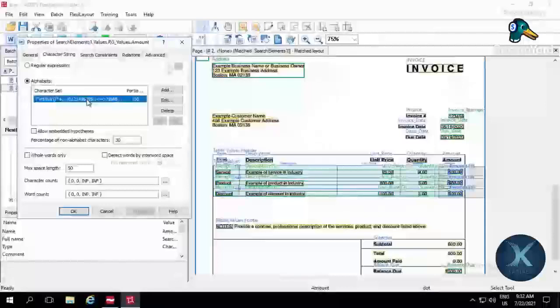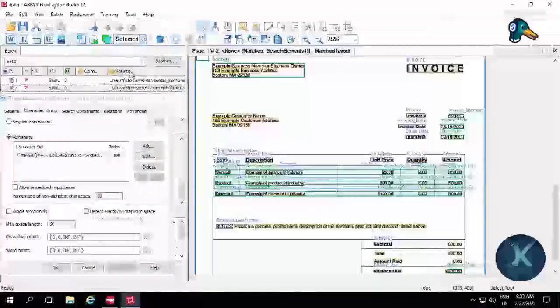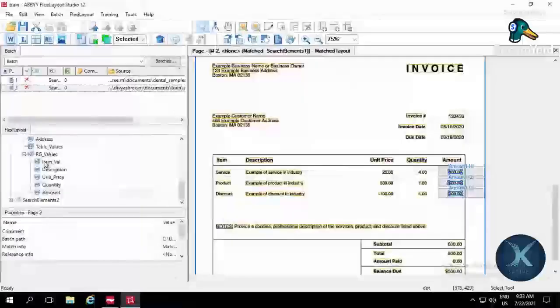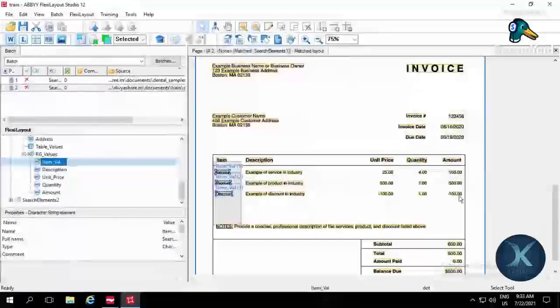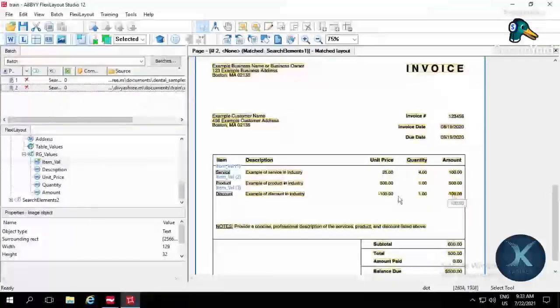And here, what I can do is, instead of all, go to the selected, select some other value, and click here. If you look, the negative value is not being identified. But now we know the unit price is always the same as the amount value, right?